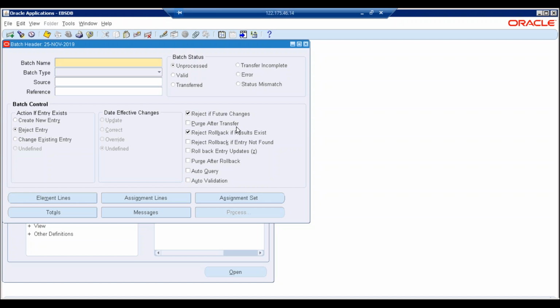If there are corrections, how can you do them? For example, there are 10,000 employees, and there will be 100 or 150 employees whose data needs corrections. Through the batch element entry it is easy. If you purge here, you have to go to each and every employee's assignment screen and element screen to make the corrections. So that's the reason you do this purge manually.